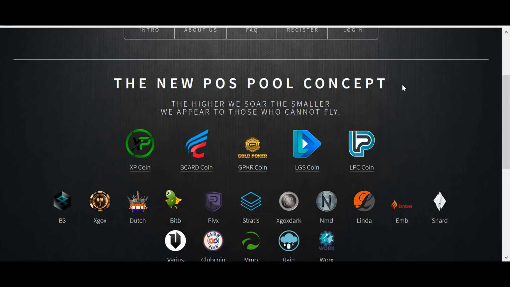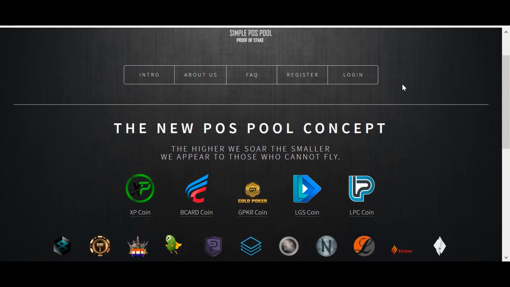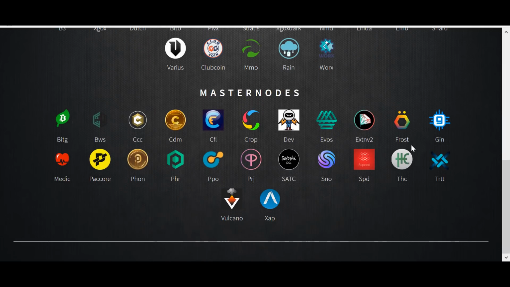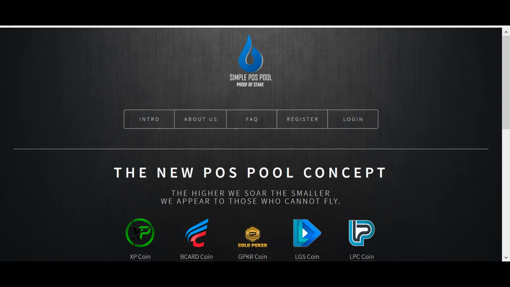So that's one. There's a couple reasons to have multiple pools. One is because they offer different coins and different staking coins and masternode coins. The other reason is just to diversify risk. What's the odds that both pool operators would run off into the sunset? And both of these pools are considered pretty reputable. They both have their own Discord community, and there's a sizable community. So I would like to hope that they wouldn't be in that position. They wouldn't run off with the funds. But it is a risk.